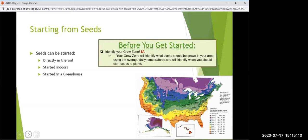Bolting means that the plant knows that it's not been grown at the right time. And so instead of it getting those long, leafy, beautiful greens that we're used to seeing, what will happen is that the plant goes into panic mode and it does what's called bolting. Bolting just means that the plant immediately tries to produce flowers and seeds because it is in shock from the heat.